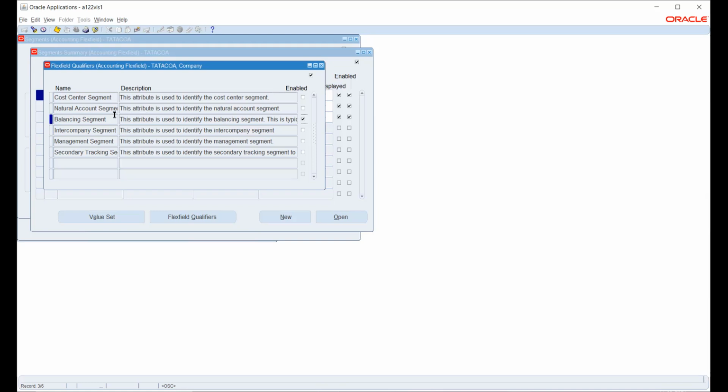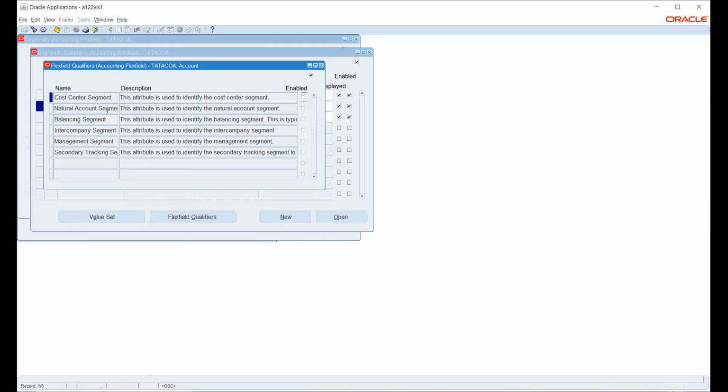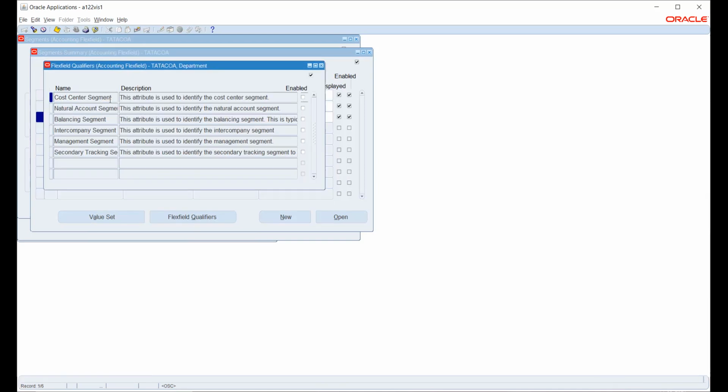So I'm selecting balancing segment for our company, and for account I'm selecting natural account. Okay, so department is our cost center.